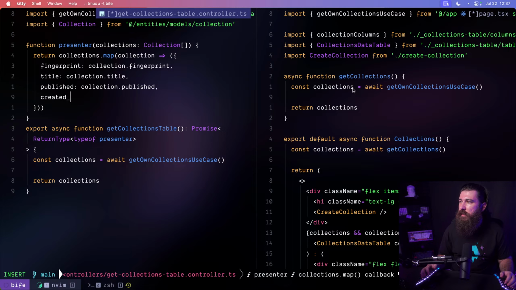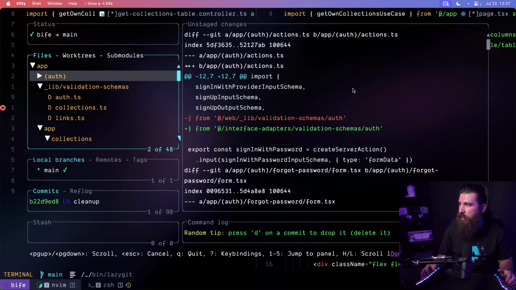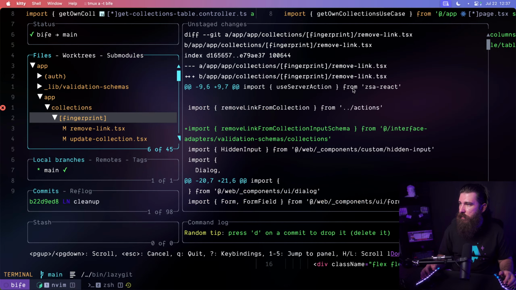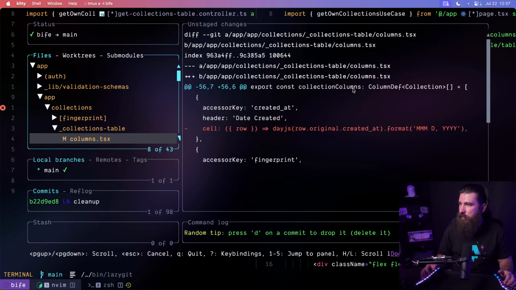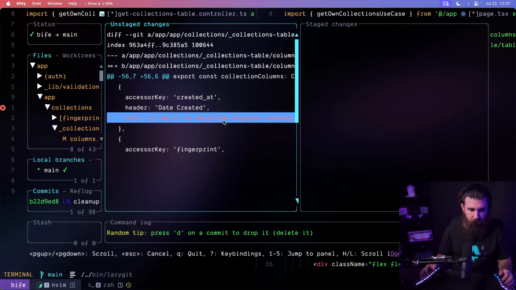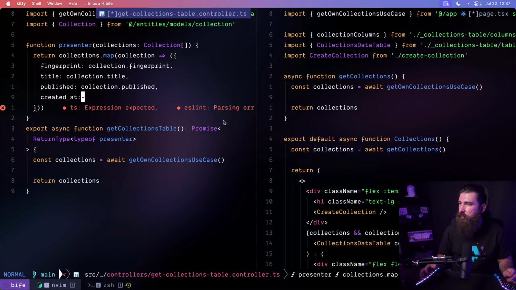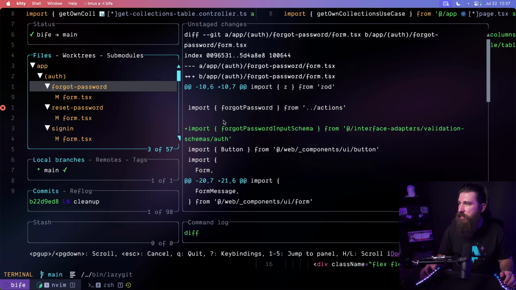Created at, and then we'll do the thingy. Where was it? Collections table. Yeah, this one. Day.js original. How do I copy this now?